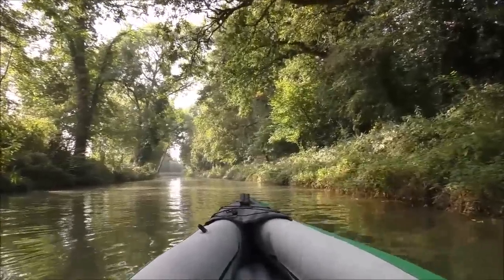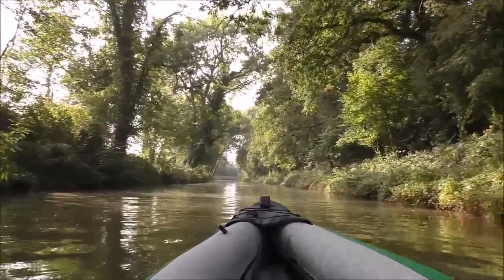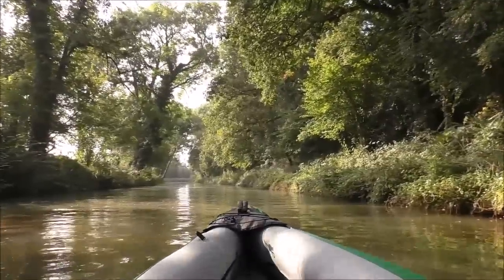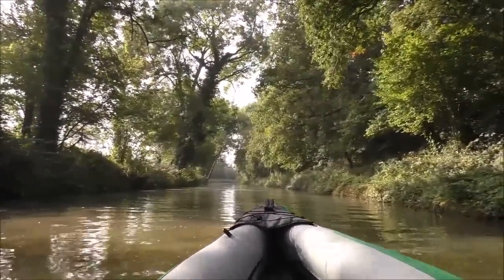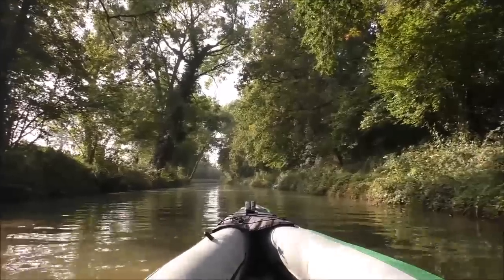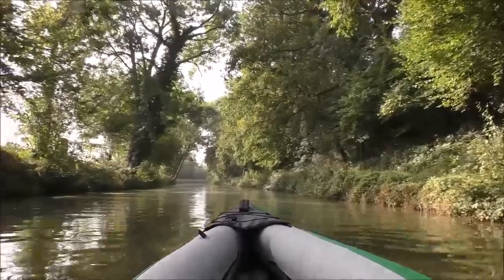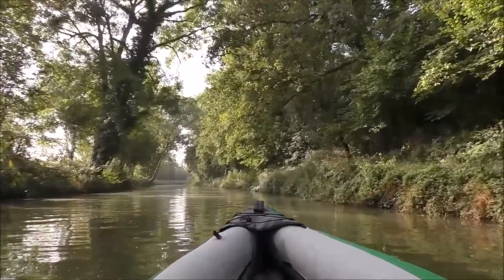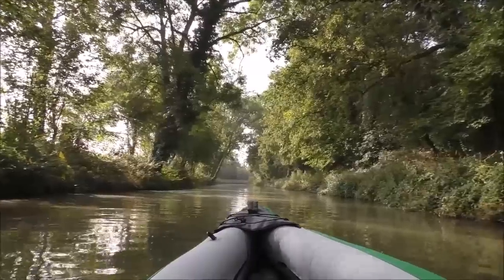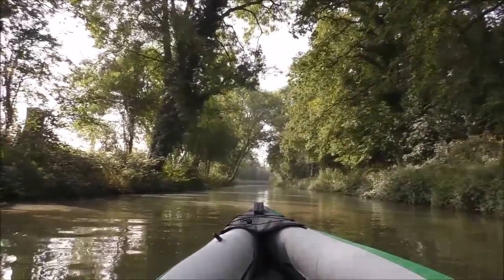The only reason he saw the camera is quite funny — he thinks I'm mad. The camera's sitting on top of a rucksack, strapped to it with one of those gorilla tripod things. I think I took him a bit by surprise because I'm on the wrong side of the canal — opposite to driving in the UK, it should be on the right-hand side. But fair play to him, he slowed down his engine, which is what he's supposed to do.